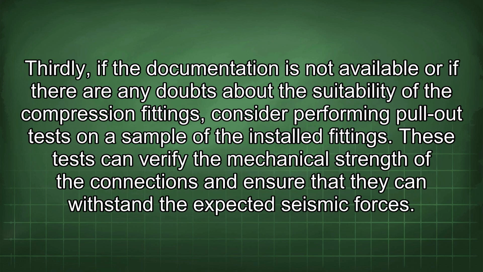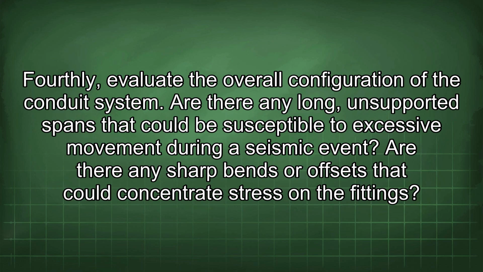Thirdly, if the documentation is not available or if there are any doubts about the suitability of the compression fittings, consider performing pull-out tests on a sample of the installed fittings. These tests can verify the mechanical strength of the connections and ensure that they can withstand the expected seismic forces. Fourthly, evaluate the overall configuration of the conduit system. Are there any long, unsupported spans that could be susceptible to excessive movement during a seismic event? Are there any sharp bends or offsets that could concentrate stress on the fittings?